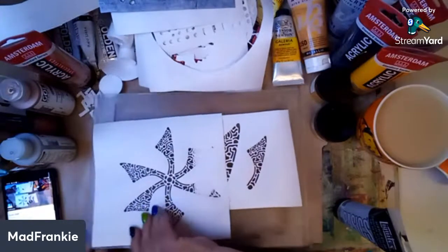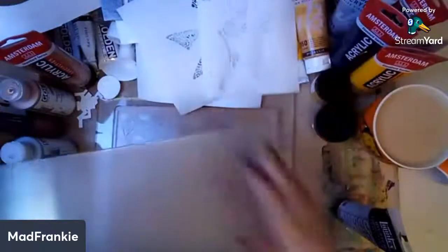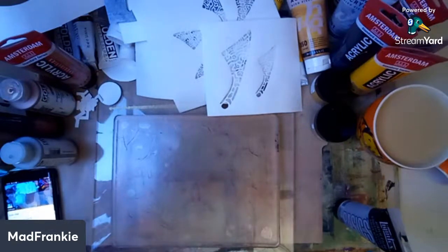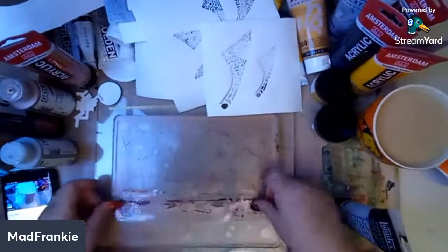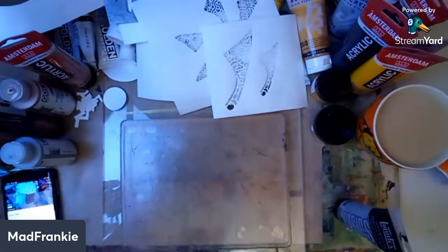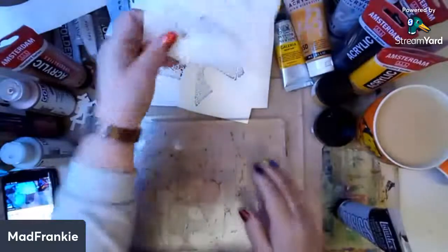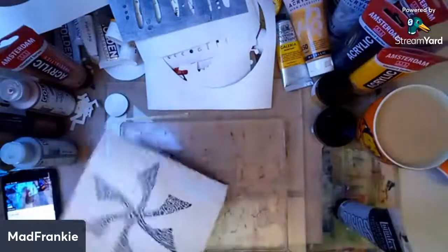Oh, look at this, this is stuck. I'm trying to get some acrylic sheets for my big one, but I've got to wait for the next payday before I can get them. So in the meantime, I've got this one. Probably use the other side, you know. Probably going to be easier, yes, because it's all on one side. So let's have a go with that Sidney Zea. I've been dying to have a go with that. I'll just trim it a bit, actually, because I don't want too big an area.